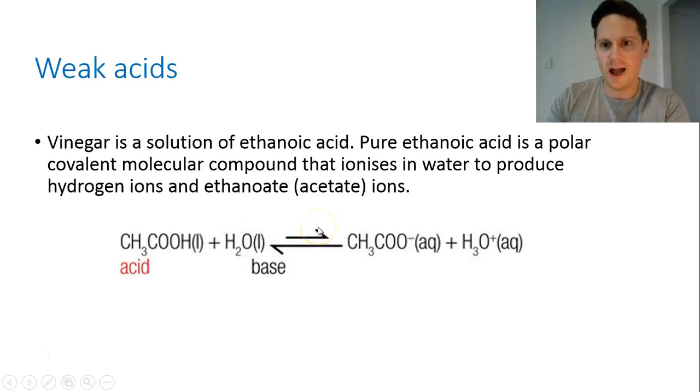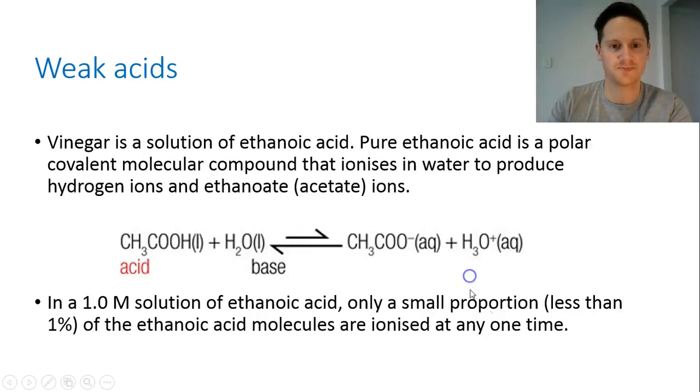Now this here, we've got essentially two reactions going on. You can refer to this as maybe an equilibrium arrow, or you've got a forwards reaction occurring and a backwards reaction occurring. So what we're saying is the reactants are forming products, but at the same time the products are forming reactants as well. So there's two reactions going on. Which reaction do you think is happening more readily? Now the bottom arrow is bigger, so that would indicate that the backwards reaction is actually happening more frequently than the forwards reaction. And that's because ethanoic acid, or acetic acid, is a weak acid.